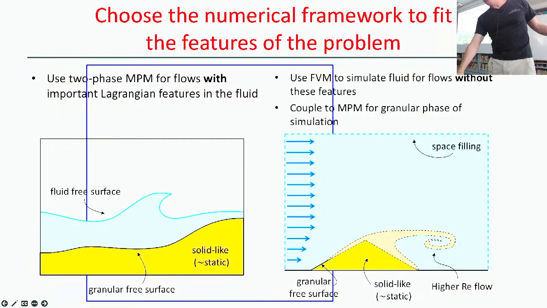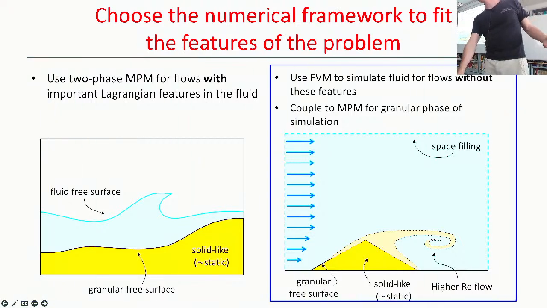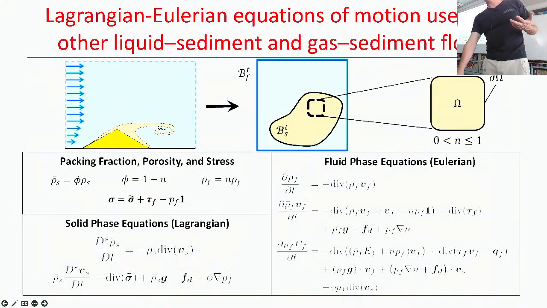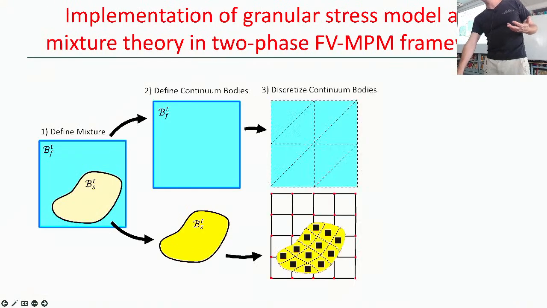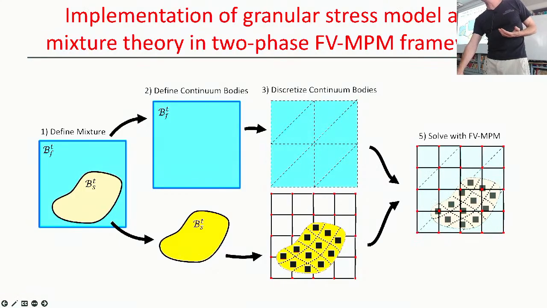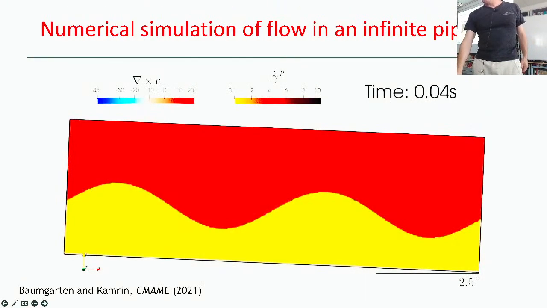We created a new method for the fluid phase to let us do air better. What I showed you is pretty good for liquid, but not for air. So for air, we created something called the finite volume MPM method, where we do the same idea, but the domain for the fluid is not MPM points, it's the finite volume method. So we had to create a way to do that. But what's fun about that is you can do turbulent motion in the fluid with more accuracy.